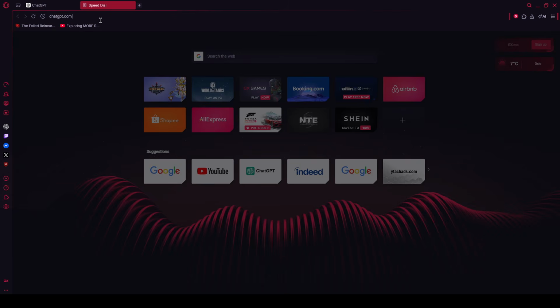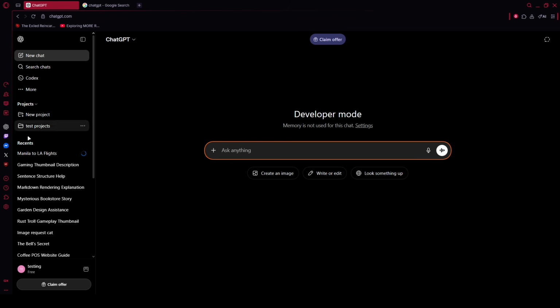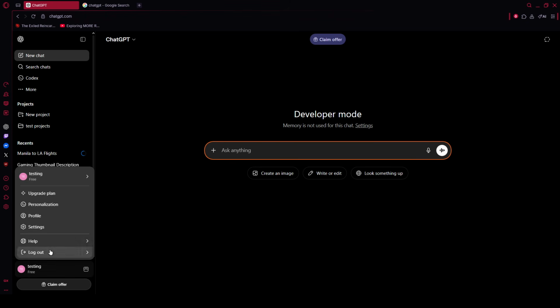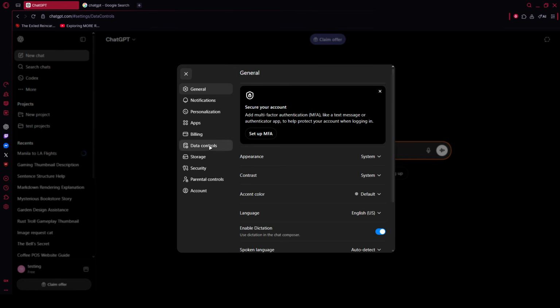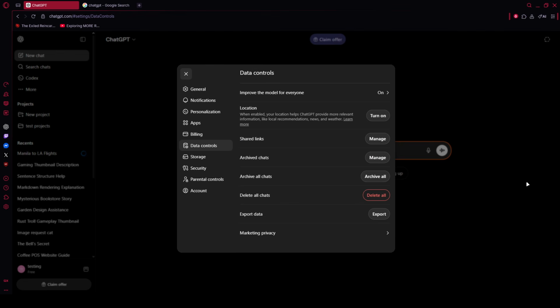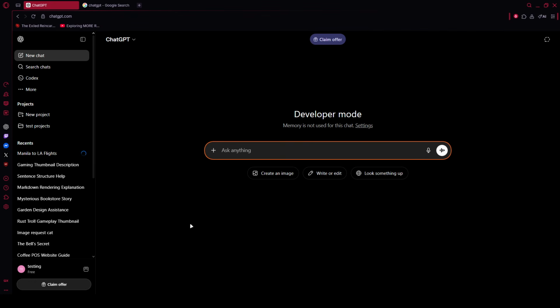On Android, if the error persists or the app refuses to load, clear the app's cache and, if needed, its data. Long press the ChatGPT app icon, tap the information button, go to storage, and tap Clear Cache. Test the app. If the problem remains, tap Clear Data. This signs you out and resets app preferences, but your saved conversations remain tied to your account and won't be deleted. Reopen the app and sign in again. Menu labels can vary slightly by device, so look for similarly named options if you don't see the exact wording.